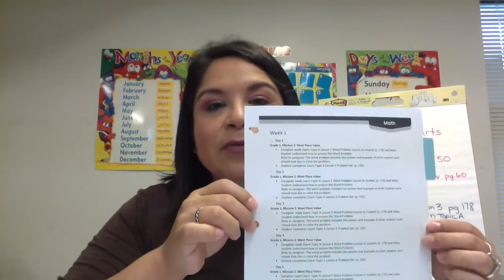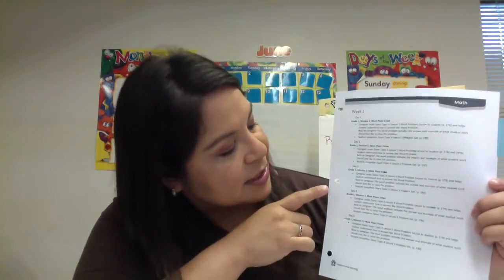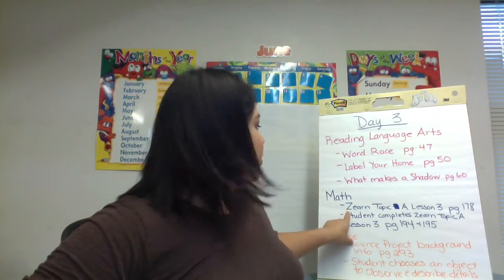Then from there, we're going to move on to math. At this point, you can pause, take a break, but I will continue. So here I go. For math, we have your lessons for the first week, and it's on page 29, and we're going to go to day 3. Day 3 is similar to the ones that we've been doing before. We're going to talk about place value, and we're working on how to answer word problems. So I went ahead and put the page number here. It's topic A, lesson 3, page 178.